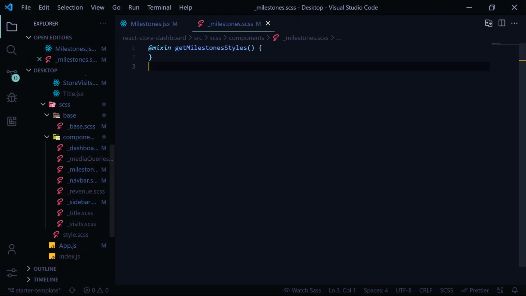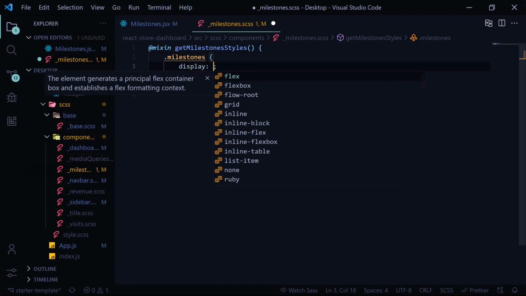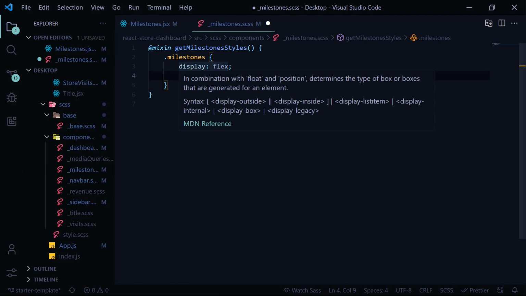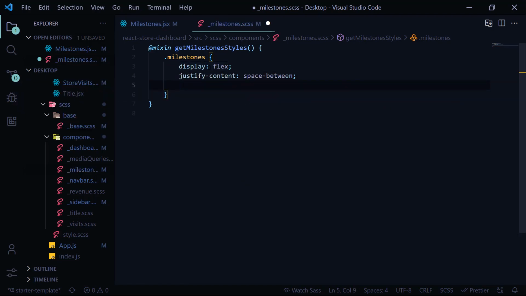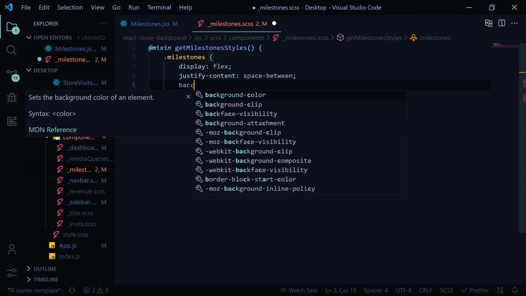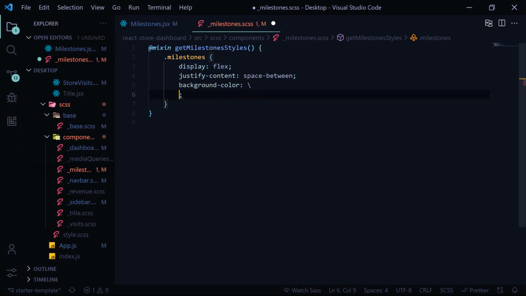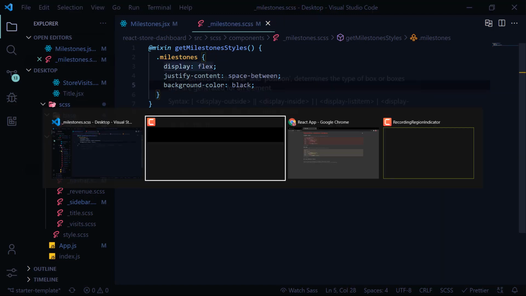We'll close this. We'll also close this links, and here we'll write milestones. We'll first give it a display of flex, justify content of space between, the background color of black. Save this.